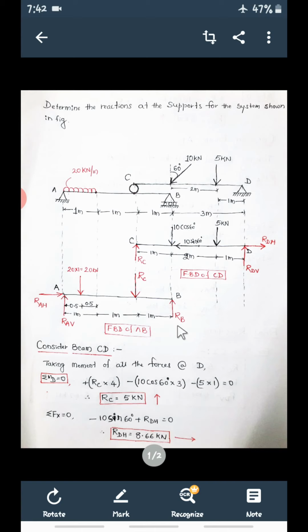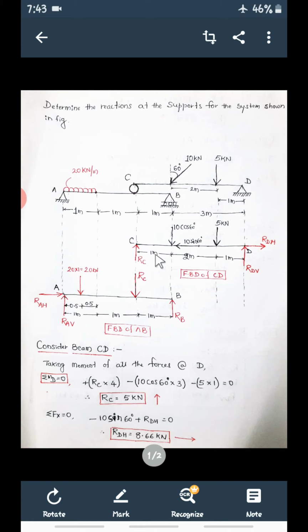So this is the free body diagram of the two beams CD and AB. At C, since it is a roller connected between this beam and this beam, for CD there is an upward reaction RC, and for AB at the same point a downward reaction RC. So this is the free body diagram of AB and this is the free body diagram of CD. When you draw this free body diagram, the next important thing is that we're going to consider the equations. But there is one question you may ask: which beam are we going to consider first, which beam are we going to start with?